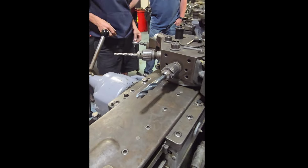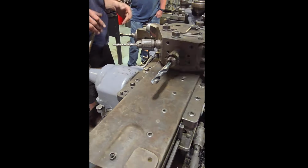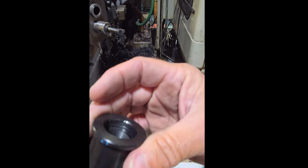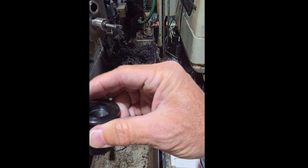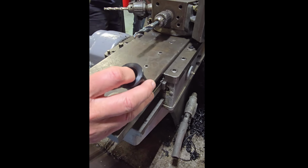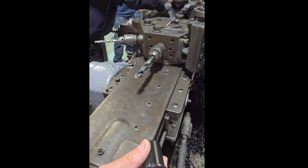So when you need to set this one to split it in two, it's set by just bringing the shoulder up to the free drive. Some aluminium bushing right there. You got a stop inside. Oh, there's a stop inside. Nice. See this counter bore there? Gotcha. That's pretty sweet.